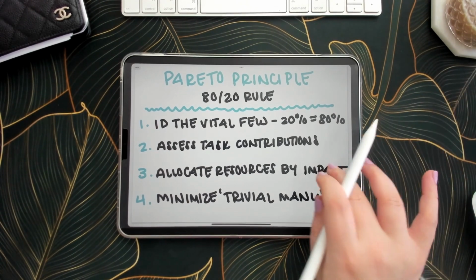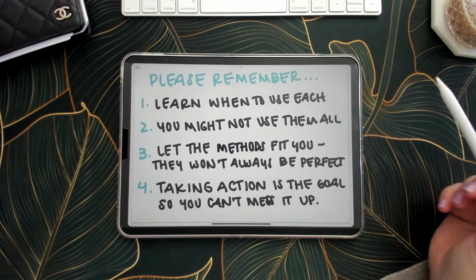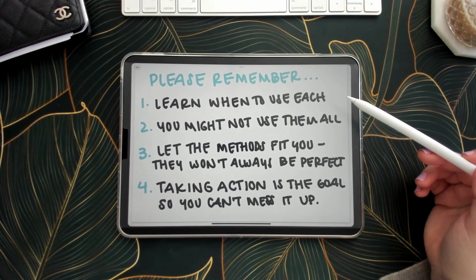Okay, so those were the 6 strategies, but before I go, I want to give you some things to keep in mind when it comes to using the strategies. First is that I recommend you learn when to use each of them in your life. You are not going to use all of these methods at once. Instead, each strategy can be used in different ways and in different circumstances. Some are good to use on your whole to-do list. Some are better for helping you organize and prioritize projects. Eat the frog is a strategy that you could layer on top of any of them so that you start your day with the hardest task on your list and remove mental resistance to taking any action.